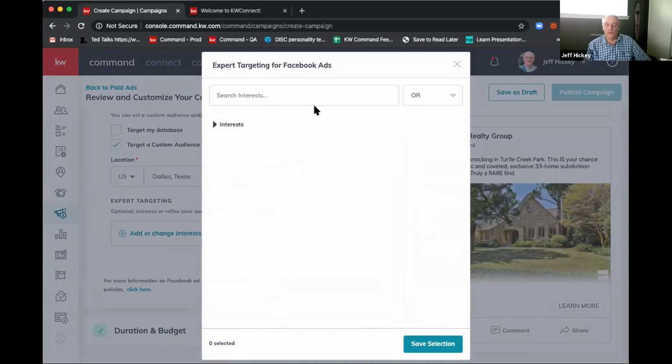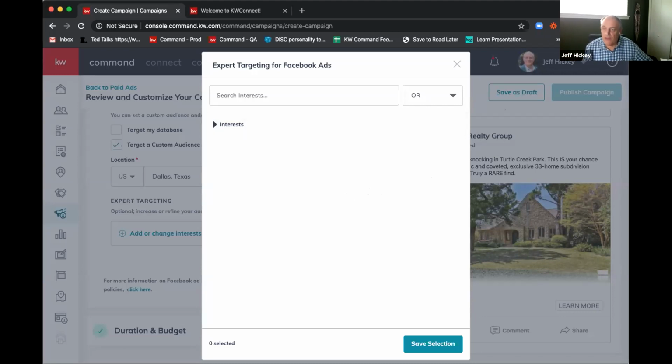I simply go in, change right here, and I just start keying them in. The one thing I want to call out for you is this button that says or and. It defaults to or, and you generally want to keep it as or. If you change it to and, it'll say it must have this and that. Like if I had Zillow and Realtor.com in there and I said and, it would only look for people that have looked up Zillow and Realtor.com, and it would only put it on their pages. If I do or, it's going to zero in on a larger population that says, look at anybody and put this ad on anybody's page that has any of these things on it.